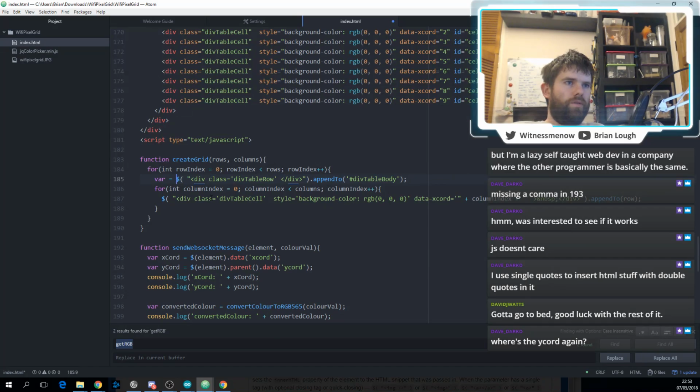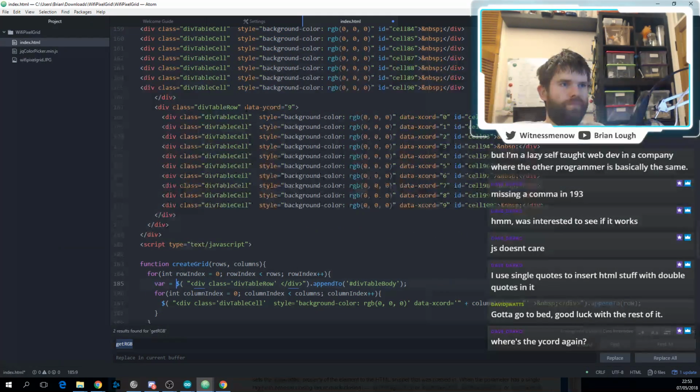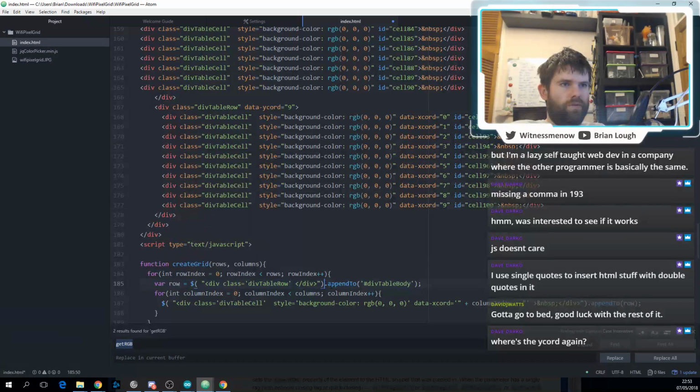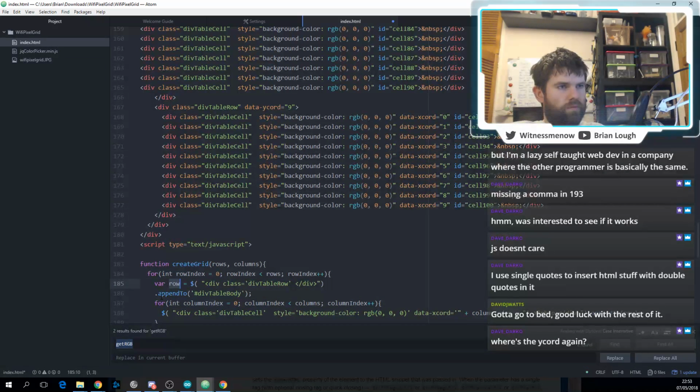Oh, you're right too. I need to put y coord in the row object. Good suggestion. Var row equals this. And let's do. I think I could have kept them on the same line, but sure, it's fine.